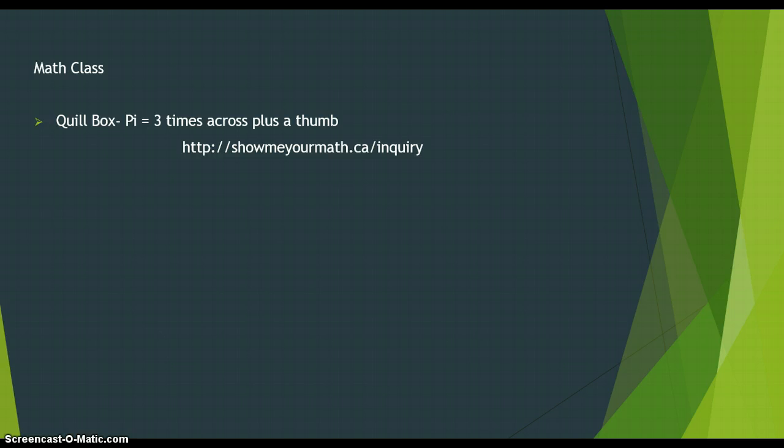An example here for you from the research was for math class. The quill box example was an elder who explained the way that she measured a strip of wood to go around a box for these quill boxes that she made. She took the diameter of the lid for the box, and she would do 3 times that plus the thumb length of wood, and that would go around the box every time. And what's happening there is that they're calculating circumference using pi.